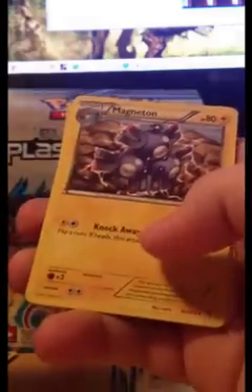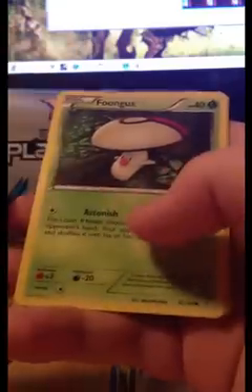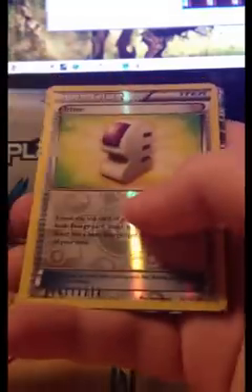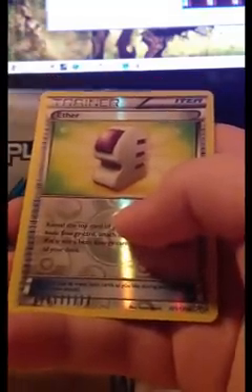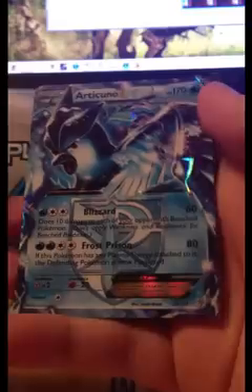Okay. Durant, Koffing, Magneton, Litwick, Whimsicott, Koffing, Fungus, Purloin. Ooh, I just saw something good. Aether, Reverse Aether, and Articuno EX, Team Plasma. Alright.